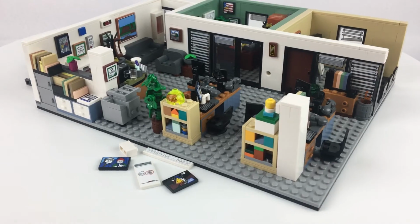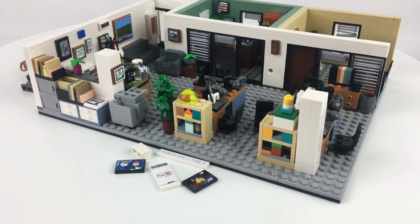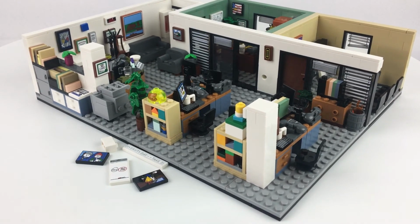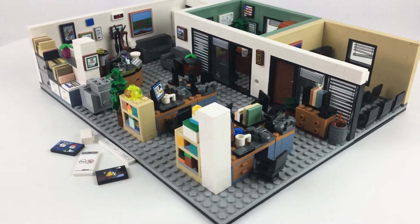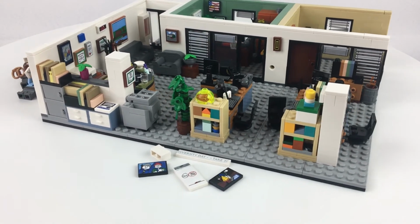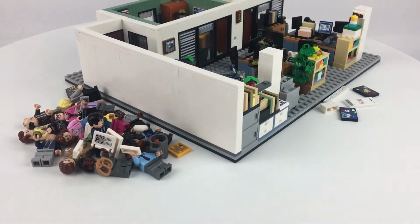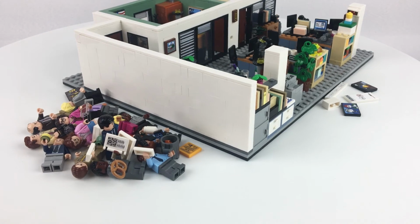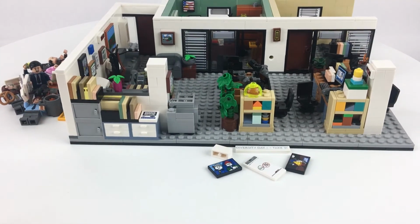That's Daryl. All right, so final thoughts on The Office as we come to a close here on this mammoth review. If you've stuck around this far, I really commend you, and I thank you for doing so. This is a really wonderful love letter to The Office that happens to be done in Lego. The fact that they give us basically an entire collectible minifigure series just of characters from The Office, and they're all exclusive to this set.